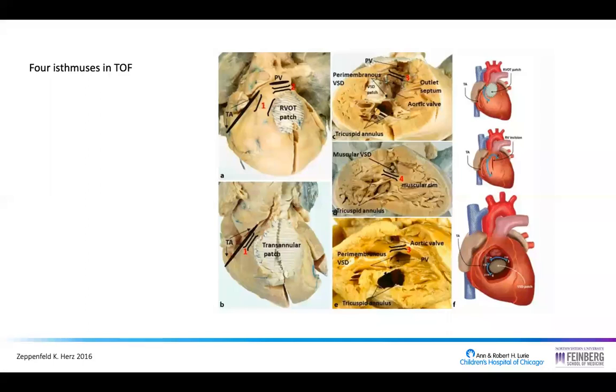This is tetralogy of Fallot, but of course, each lesion has its own anatomic differences, has its own patch methods, has its own method of repair. And so the first thing to do when you start to make a plan to do ventricular tachycardia ablation in a patient with congenital heart disease is to sit down with the operative notes, sit down with somebody who understands the anatomy very well, sit down with 3-dimensional cross-sectional imaging, and make sure you understand where the VSD is, make sure you understand where the patch is, make sure you understand where the artificial valve is, so you know what to target when you get in there, and time is of the essence.